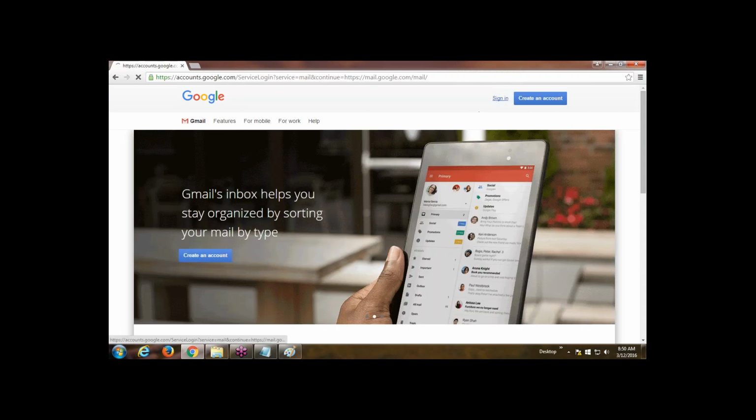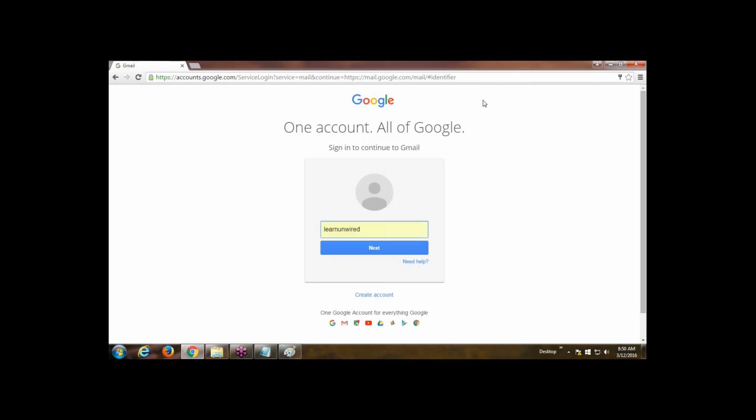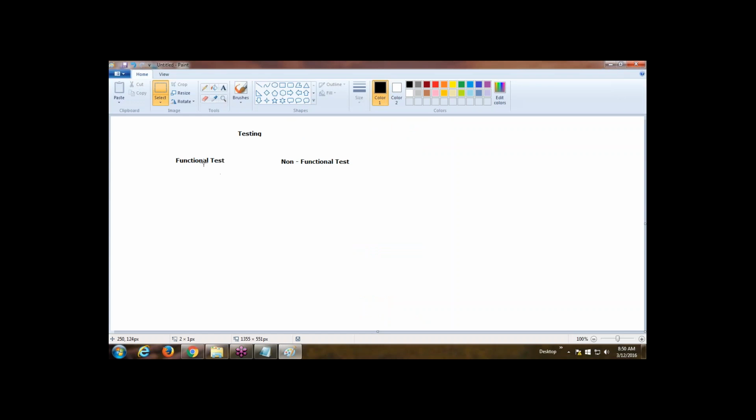After clicking, this link will redirect to this URL. Whenever we click again, there will be a function written in our program. This thing you will check in the functional test.